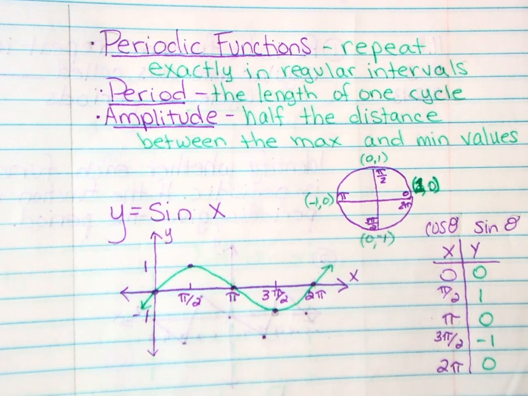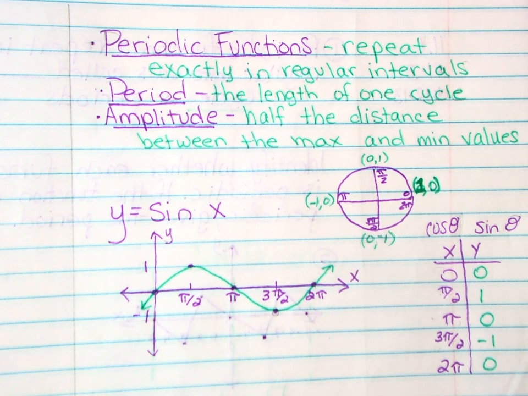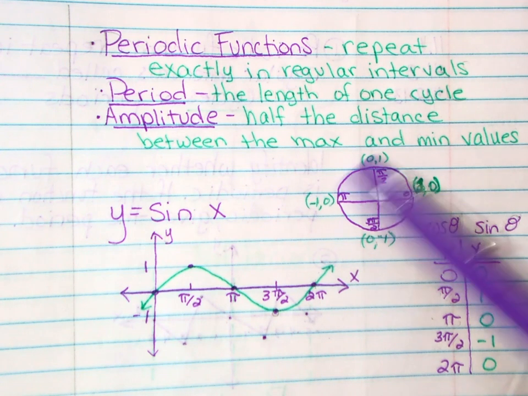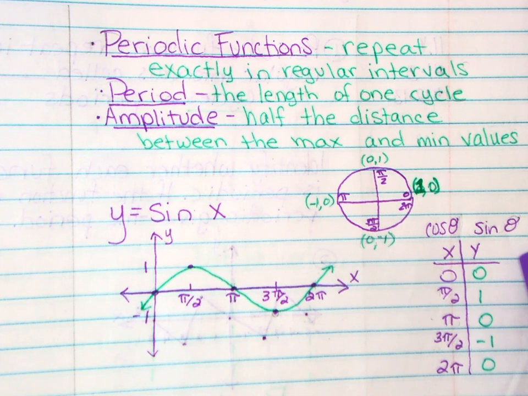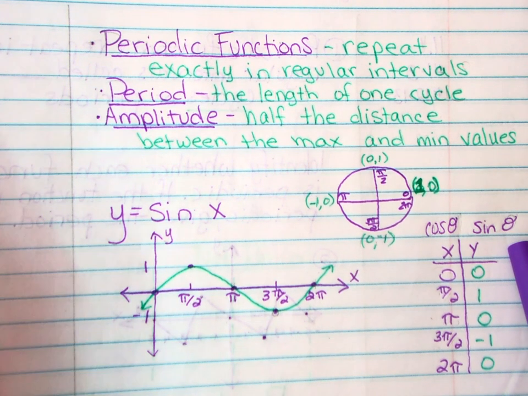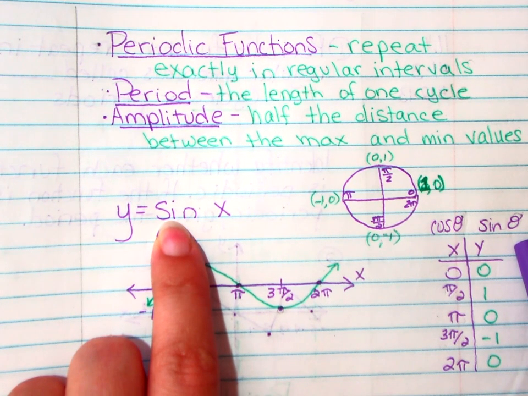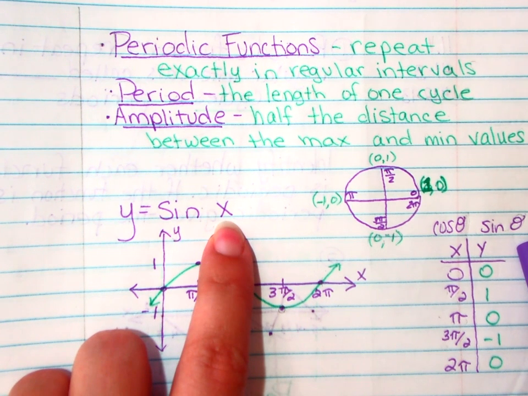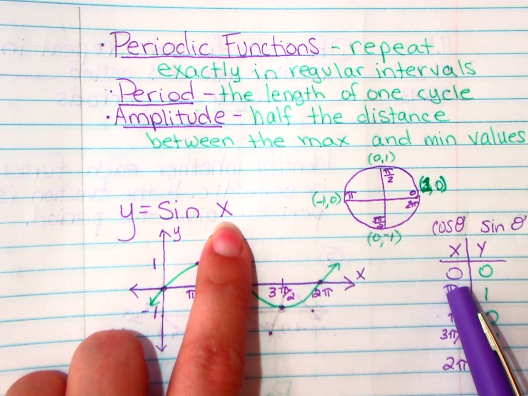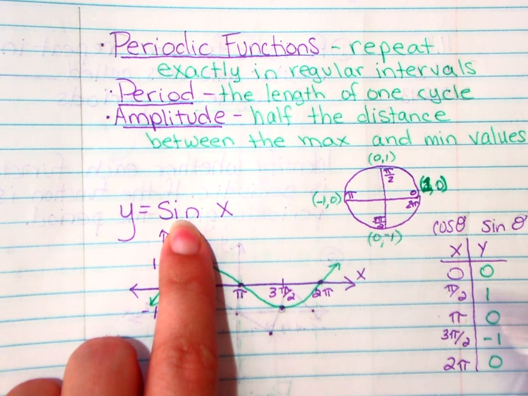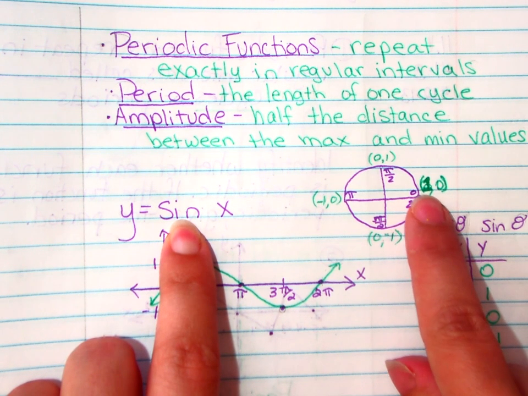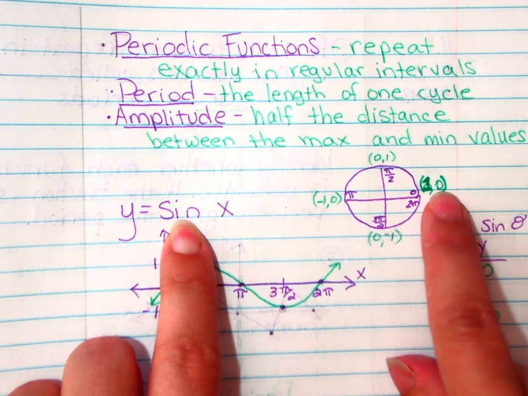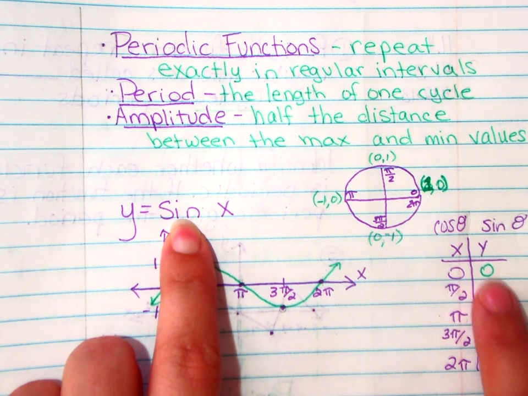All right, so when we graph y equals sine x, I need you guys to remember for these points, your x and y points, it is cosine for your x and sine for your y. So we are looking for the sine of x. So when my radians are at 0, what is my sine? So I go over here to 0. What is my sine? Remember, it's cosine for your x, sine for your y. Your sine is 0.